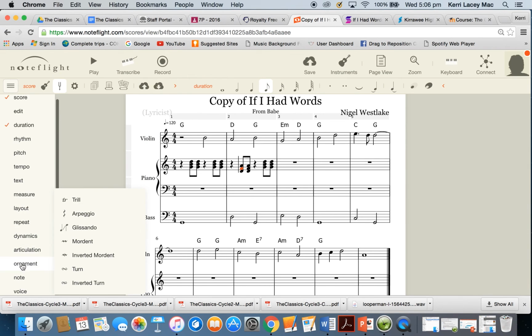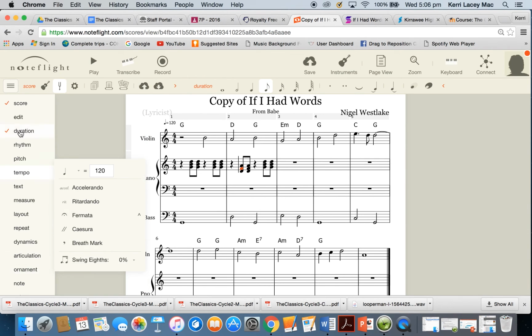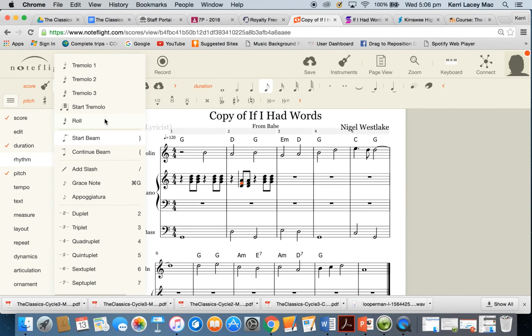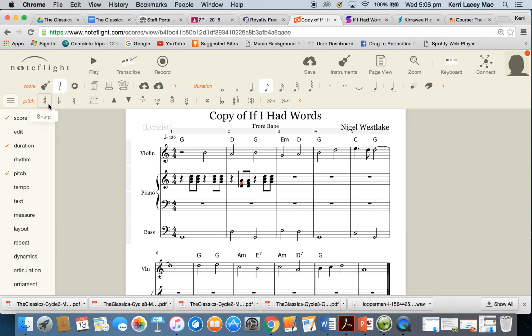Now, if you don't know where your sharps are, you need to go to pitch. When your pitch is open up here, you'll see we have sharps, flats, naturals. So we can add a sharp, and you'll notice the next one's been made a natural, so you'll need to make that a sharp as well. And then, of course, a G.